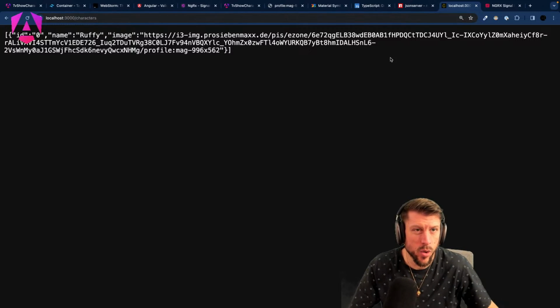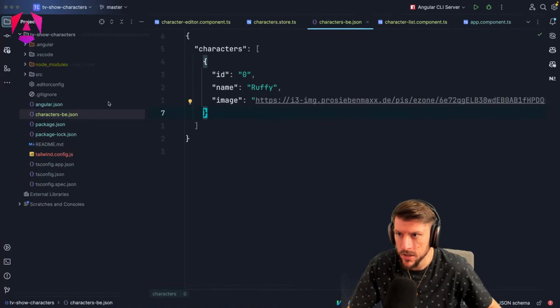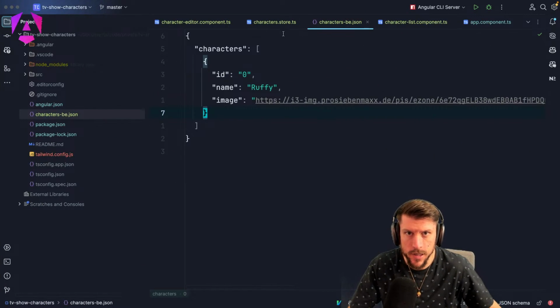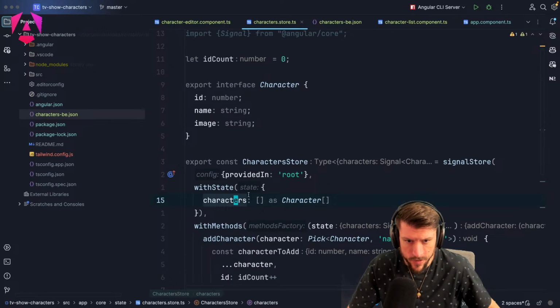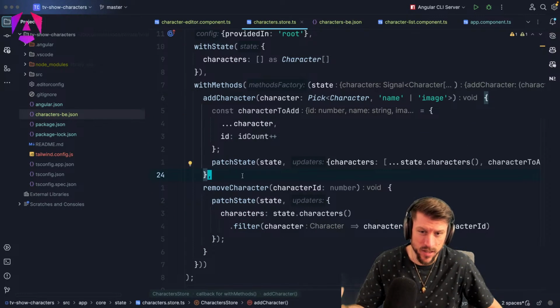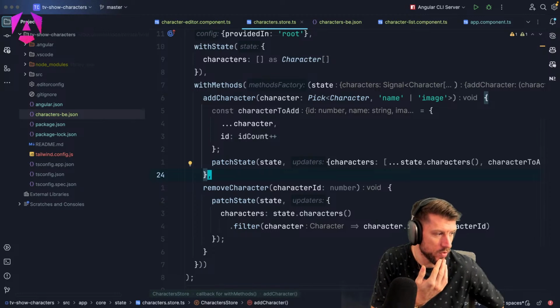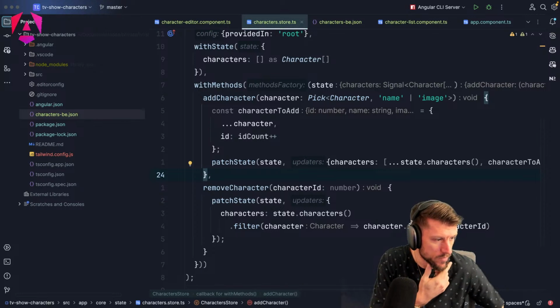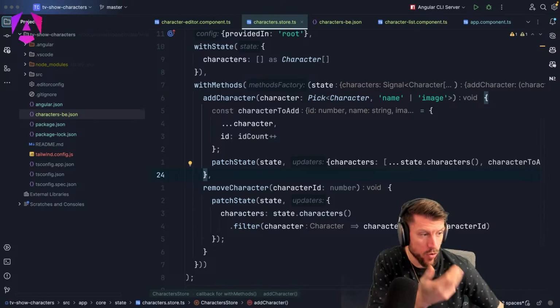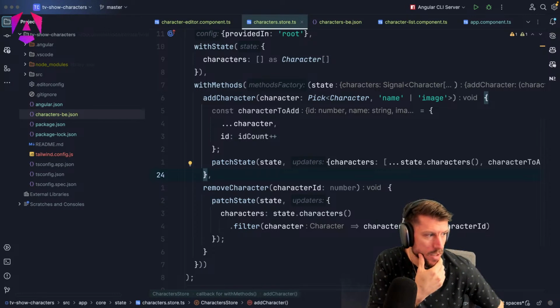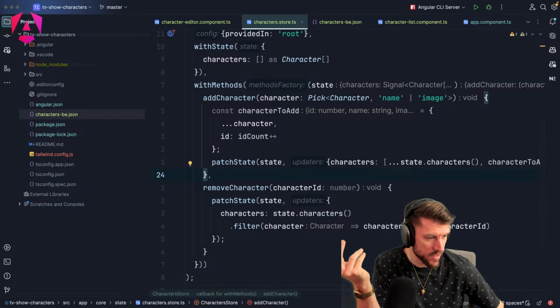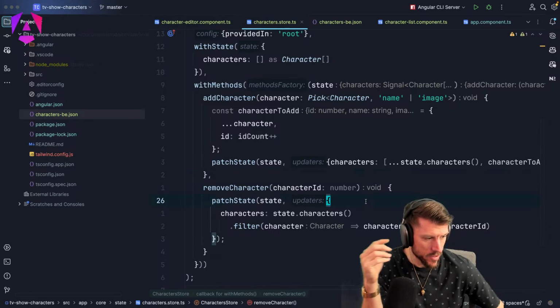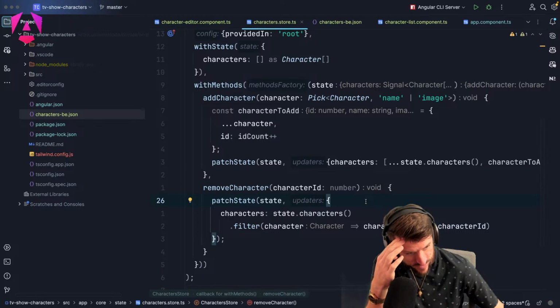So now the question is, how can we initially load that? We no longer have characters inside our character store. So how do we do that, right? There is some cool stuff that you can do, because you can have hooks on that store, and you can also have signals, or RxJS there. So let's see how we do that.